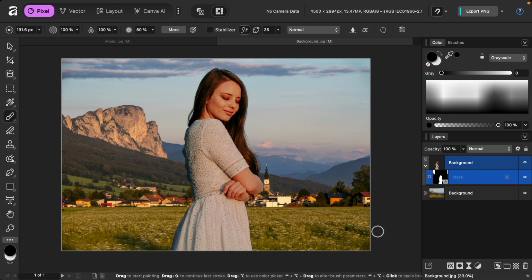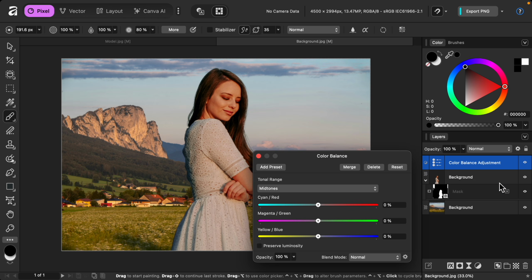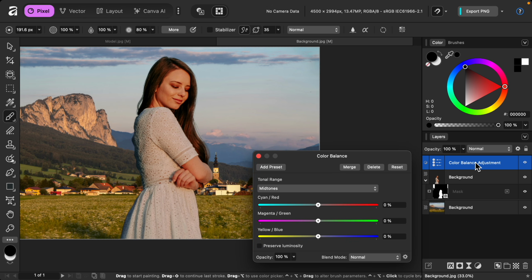Now, while this new background looks really good with the lighting and the camera angle, I do want to make some adjustments to the colors in the background. So let's work on that, matching the new background to our subject. First, I'm going to go to our adjustments, and I'll apply the color balance adjustment. I don't want this to affect the entire photo. I only want to affect the background.